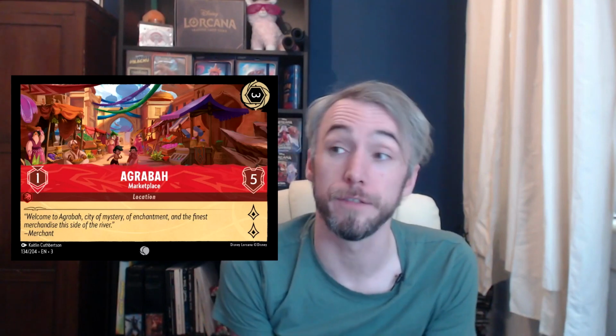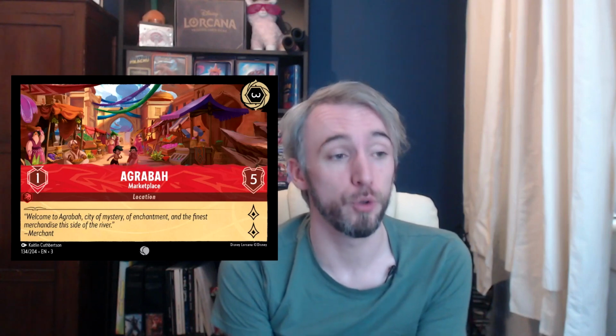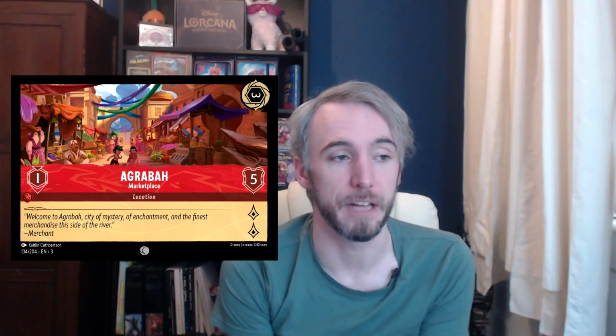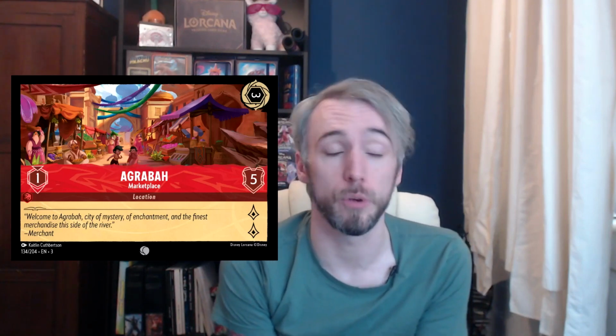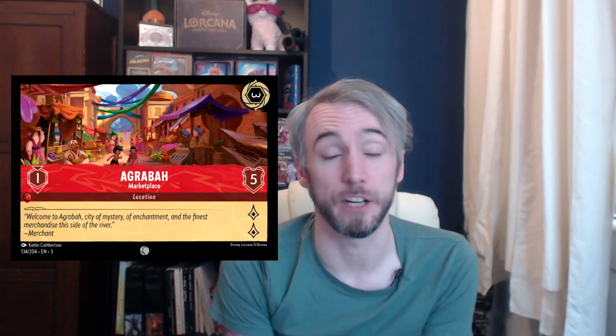Interesting. Agrabah. It's a 3 cost for a 1/5 that gains you 2 lore a turn. Yeah, this demands an answer. Gaining 2 lore a turn isn't anything to sniff at. It only costs 1 to enter as well, so all your characters that just want to be at locations can be in Agrabah. But it does mean your opponent just has to take a turn off to deal with it.